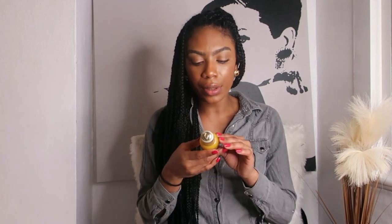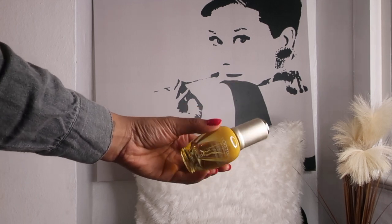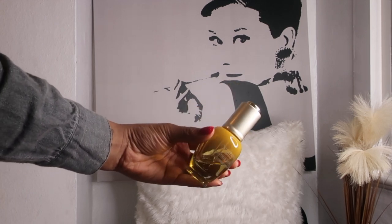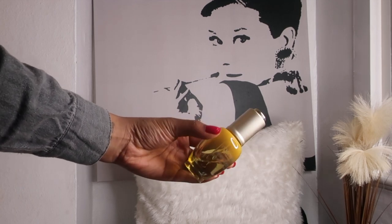For facial oils — I'm nearly running out of this one. If I'm not wearing makeup, I put on a facial oil every day. This is the L'Occitane Immortelle Divine Youth Oil. As a brand partner I really like their sustainability efforts. This facial oil fights visual signs of aging — preventing wrinkles, lack of firmness, and uneven radiance. It contains the Immortelle Super Extract, Immortelle Essential Oil, and the Oily Immortelle Extract, which is enriched with omega-9 and omega-6. Daily use leaves skin more nourished, firmer, with reduced wrinkles and a brighter, more even complexion.